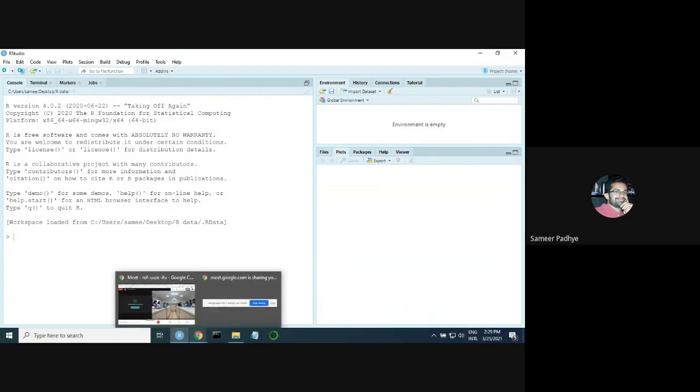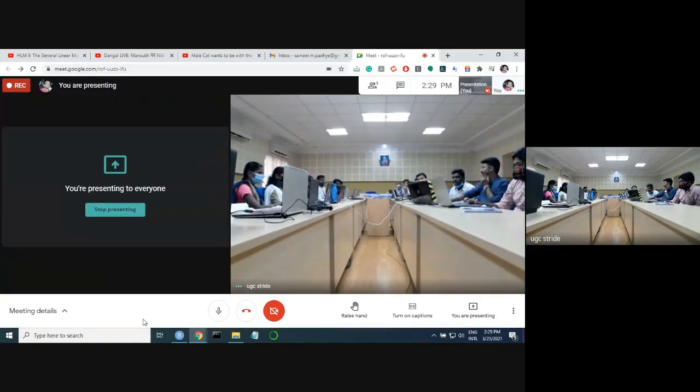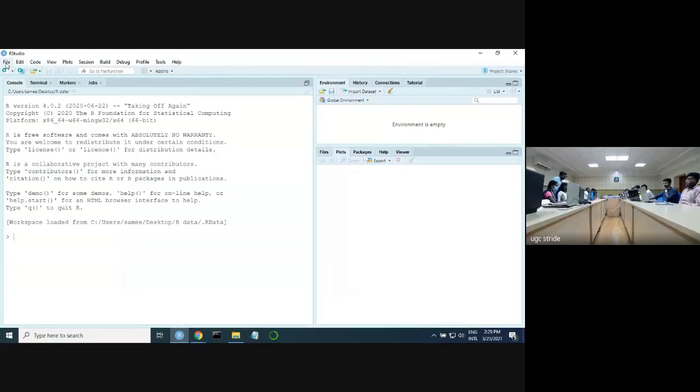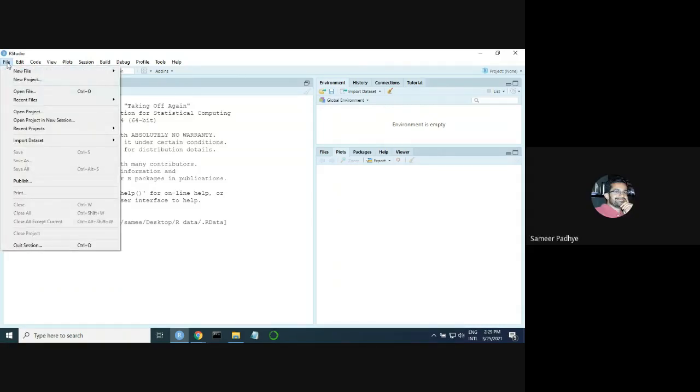Was everyone able to open it? Yes, sir. Okay. So now go to this File option drop down menu. You see this File? Click this drop down menu. There you will see a third option called Open File. Okay, you have to click on that.